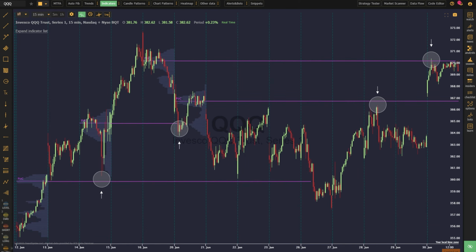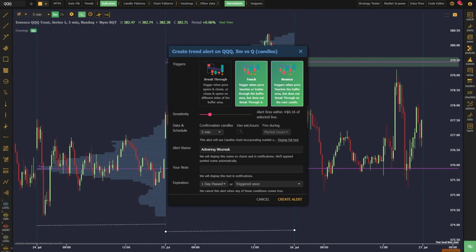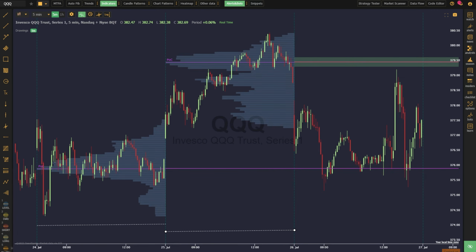In this example, I have several days worth of volume profiles drawn using the volume by price drawing tool. I've created horizontal levels at each of the points of control so that they extend out into the future. We can see that the first test of a previously untested point of control tends to result in a powerful counter-trend move. A dynamic alert can be placed on any horizontal line, allowing the platform to monitor the level for you and send you an alert when the price has arrived to it.